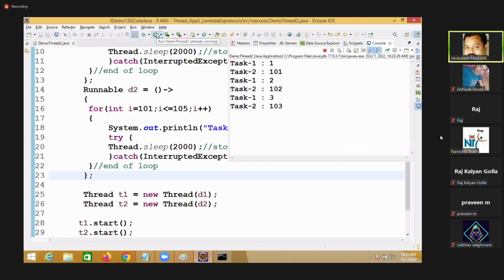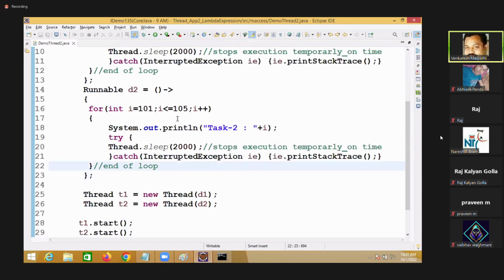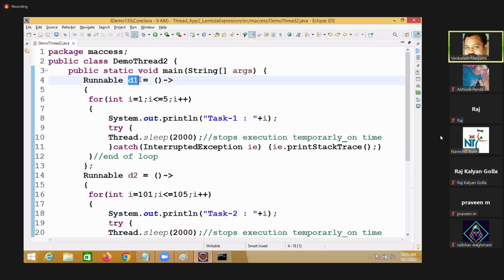Advantage: 2 class files have been decreased. Display 1 and display 2 are not there now. Moreover, you know already, a lambda expression you can pass as a parameter. See that I am passing lambda as a parameter. Here D1 is there. D1 means this one only, no?